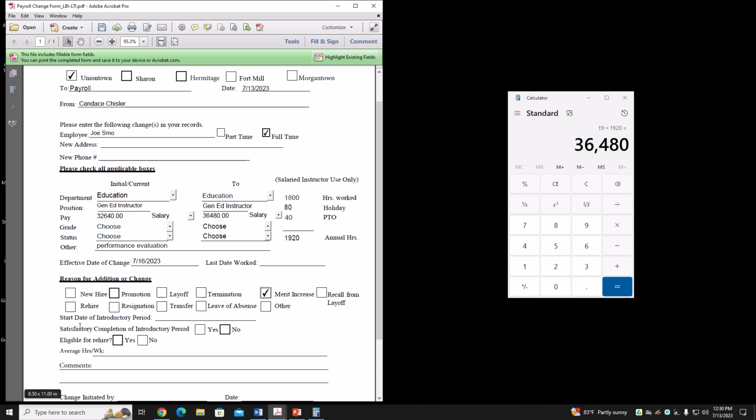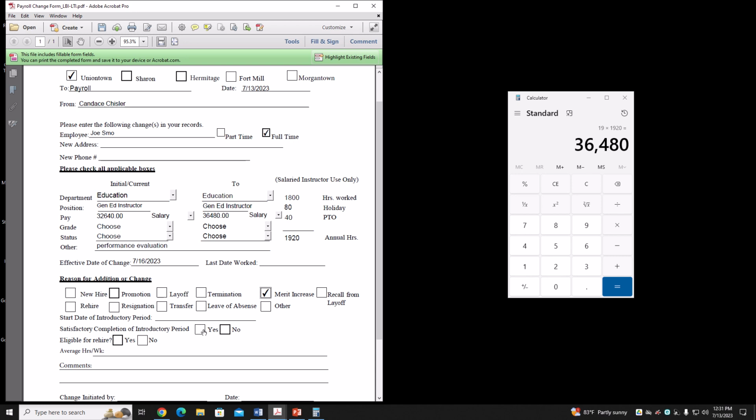And then the start date for an introductory period would only be submitted if we were having a new hire or a position transfer into a new role. And then this would be checked for the satisfactory completion of an introductory period if they had completed their 6-month introductory period.